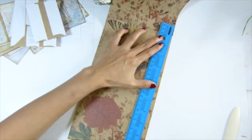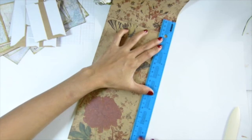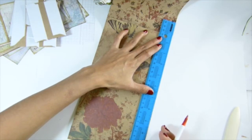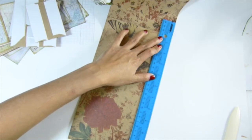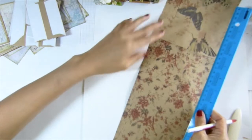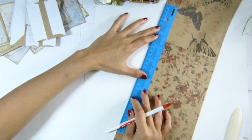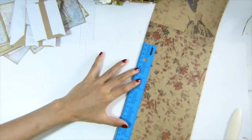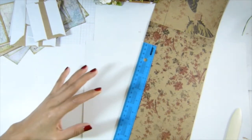This is the way I like to do it, okay? So I'm going to use my ruler here to create the line, and I'm going to use a pencil. Make sure it's straight. I'm going to do that to the end of this, so that when I line up my chipboard, it's straight.